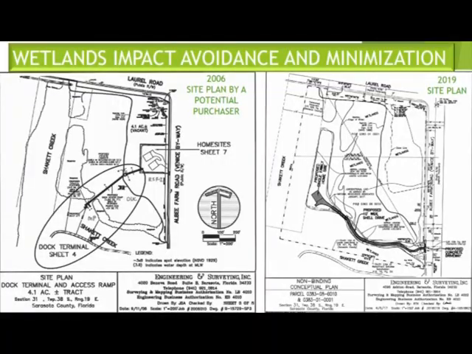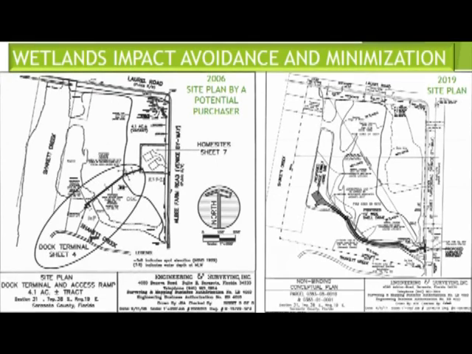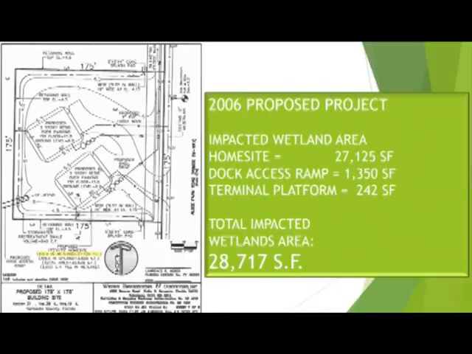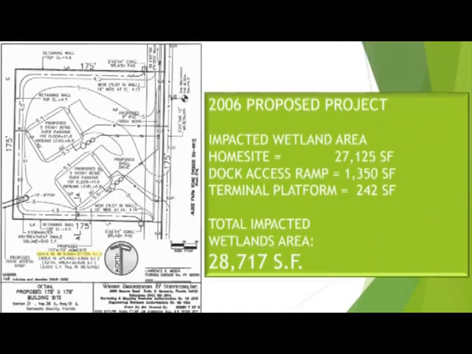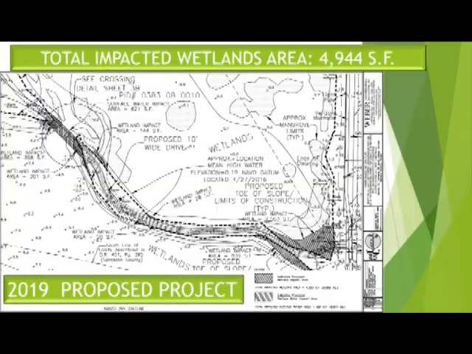Our clients researched the history of the parcels and discovered that back in 2006, a former prospective purchaser of the southern parcel submitted a site plan utilizing existing zoning classifications. So the home site that was proposed at that time was within the wetlands area, and had a long dock going out to Shackett Creek. Our client's proposal is on the right, and the next few slides will show you the difference between the two of them. The next one here, this is the 2006 proposal, a whopping 28,717 square feet of impact to wetlands. In contrast, our client's proposal impacts less than 5,000 square feet of wetland, and most of that is near the entrance there off of Pine Brook where the driveway begins.